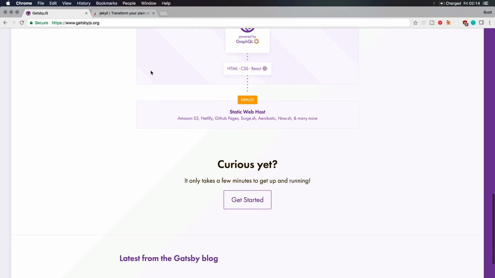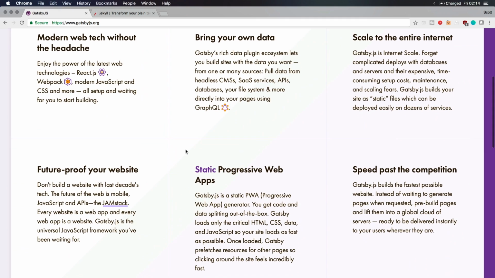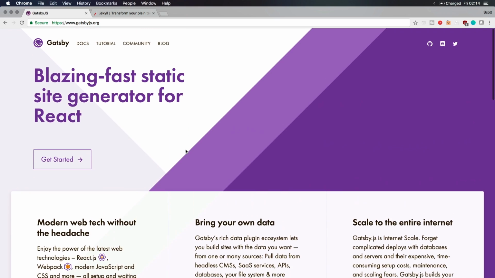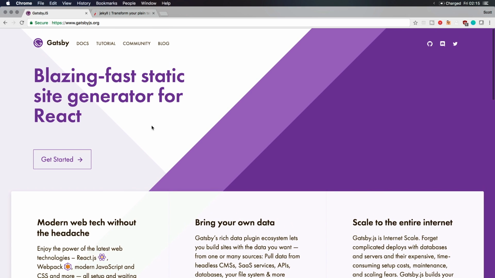Either way here, it's a really great way to build really awesome, fast, progressive web apps with just basically the tools that you're used to in React, Webpack, React Router, all that stuff. Okay, so as an intro here, this is basically why we're going to want to use it. It's tied in really nicely to the tools that we know and love, and it's super fast. Uses all the fancy new stuff. So let's go ahead and get started by installing it.